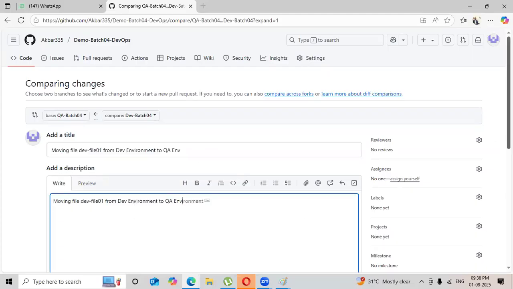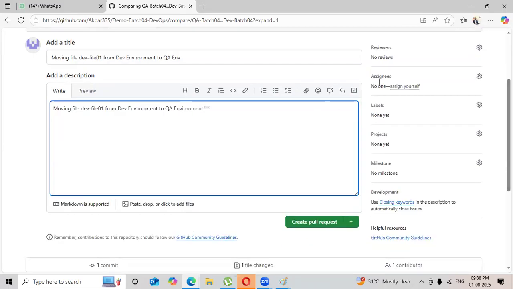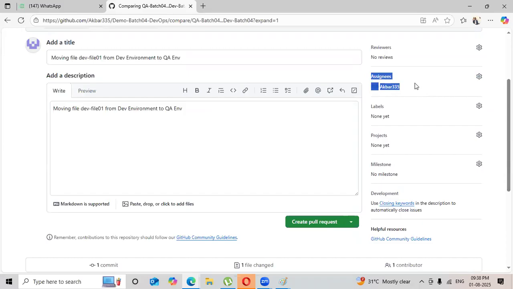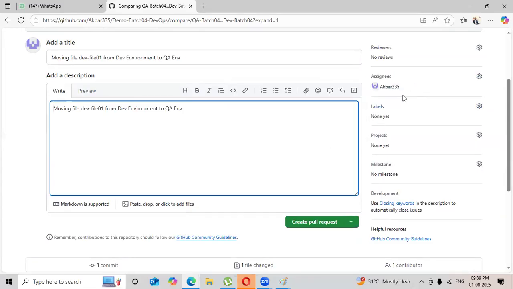I'm assigning it to myself, whereas in real time, you will be assigning it to someone else for approvals. As this is a practice environment, I'm putting my name. But if you are in a project-level environment, you can see other names like a business analyst, someone who is not a developer, because you need extra approvals when moving code from one branch to another. I'm just taking this sample example of how to move the code from one branch to another.